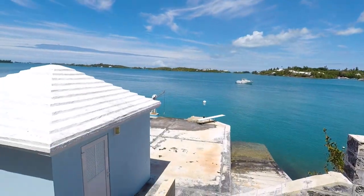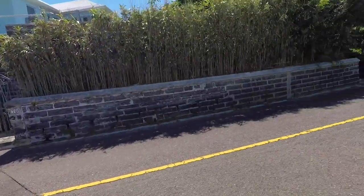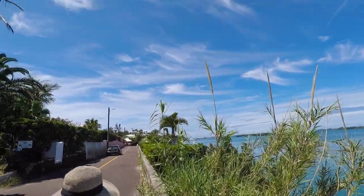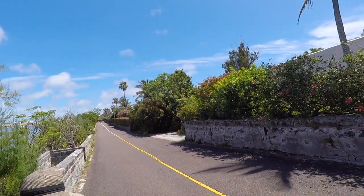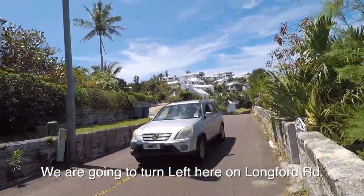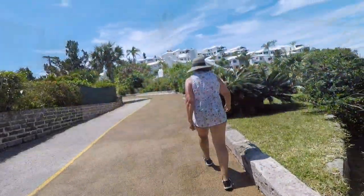Up there and started walking down this road. Came across this diving board out into the ocean. We're gonna walk along here for a while. Maybe not the best place to walk, but it's what we have to do. The Belmont Ferry. We've been walking, how far? So we got some help from a local Bermudian that sounded like an American. And we're gonna go up this windy road here.